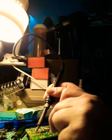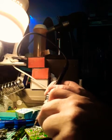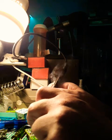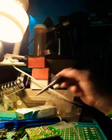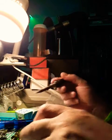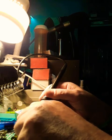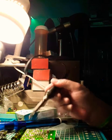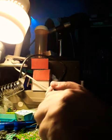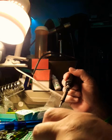Touch it. And there you go. Touch the pad again. There you go, how I usually always do it. Let the heat do its job. Gotta be careful right around here. There we go. Make sure that's separated.